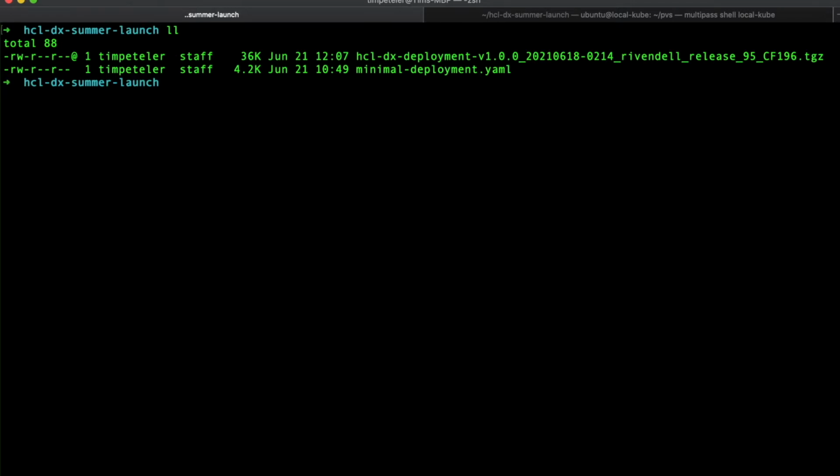What I have here is, first of all, the HCL DX deployment package that contains the Helm chart. And I also prepared a minimal deployment YAML here that sets configuration so that DX can run on a really minimal footprint.